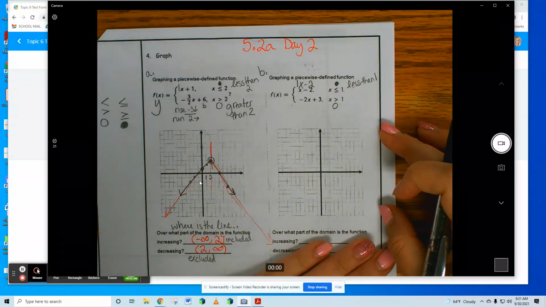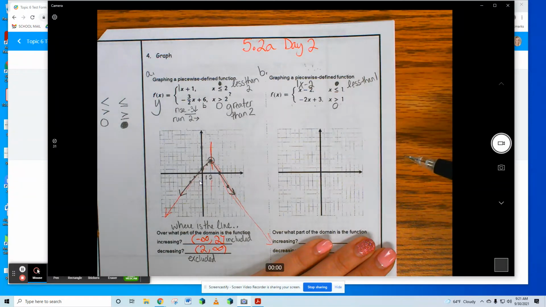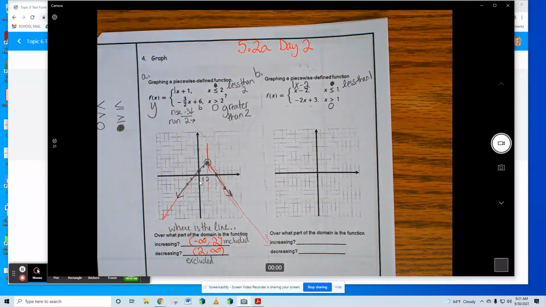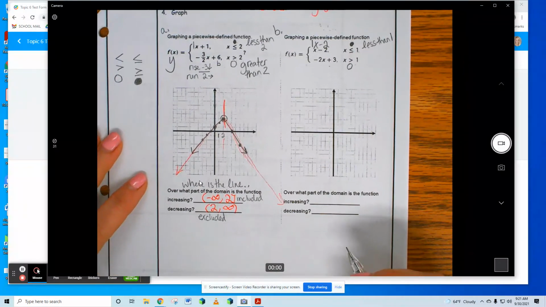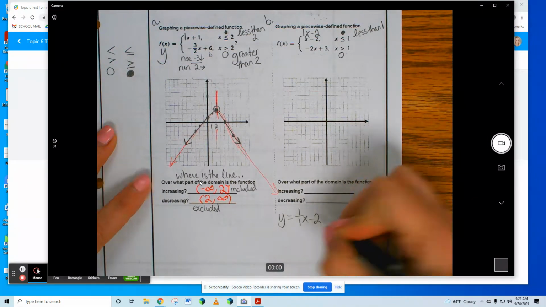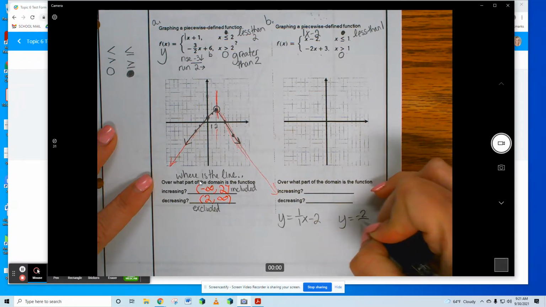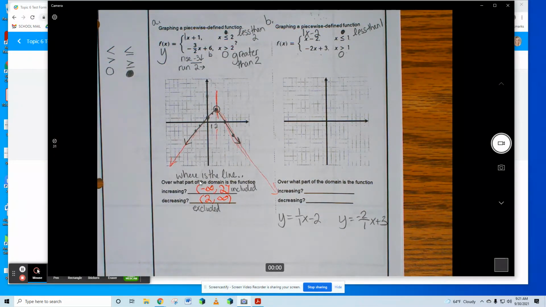So I have to graph both equations on this graph, and they're both in y equals mx plus b. So I'm going to graph the first one, and I'll make it super clear. Y equals 1 over 1x minus 2. And y equals negative 2 over 1x plus 3. Those are my 2 equations that I have to graph. I put 1s in the denominator for my slope so that you would remember slope is rise over run. And if I'm not given a denominator, then your denominator is 1.